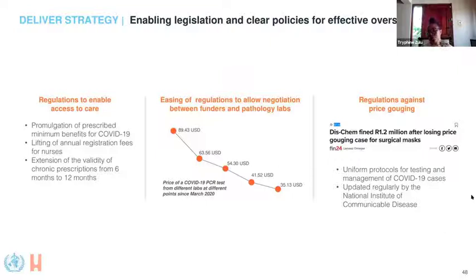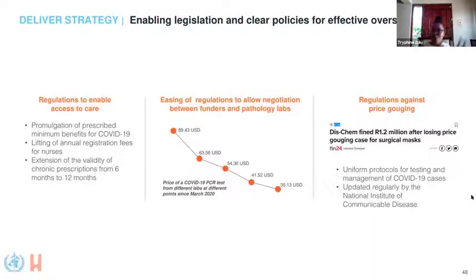That was because the regulations were enabling the engagement between the private sector providers, funders, and the pathology labs. But also, in terms of the pathology labs, there was that engagement between the government, the public sector labs, and the private sector labs, to make sure that the testing could be done both in the private sector and the public sector. And to that point, on a daily basis, the Minister of Health will announce to the public how many tests have been done in the public sector, how many have been done in the private sector. So it's all reported by one entity. And as we speak right now, I think we've got 58% cumulatively being done in the private sector and 42% being done in the public sector.